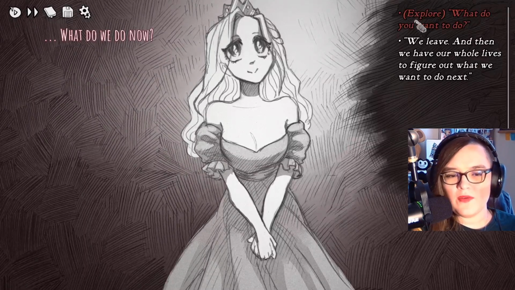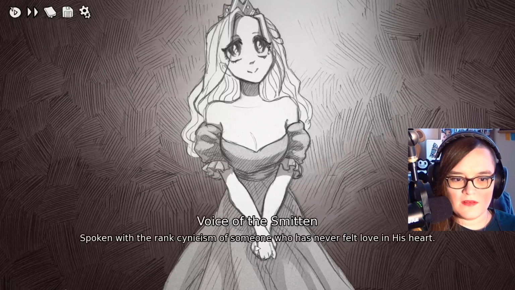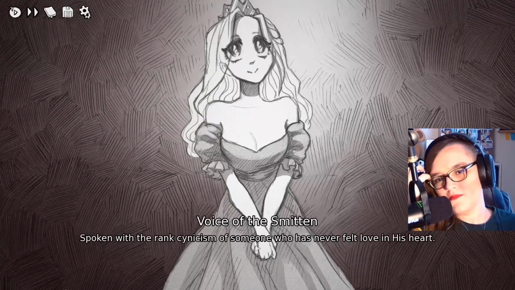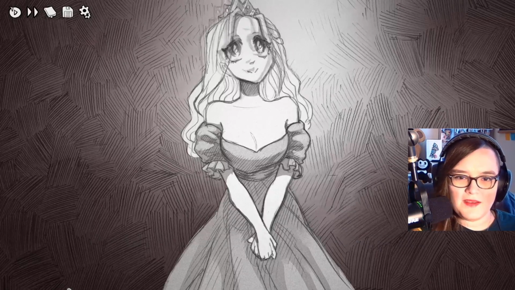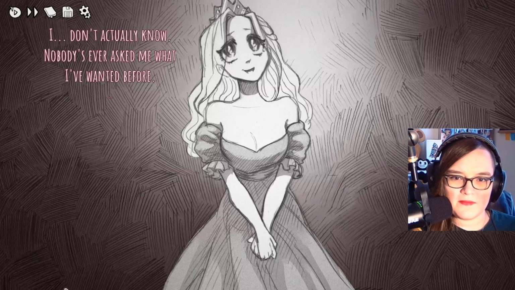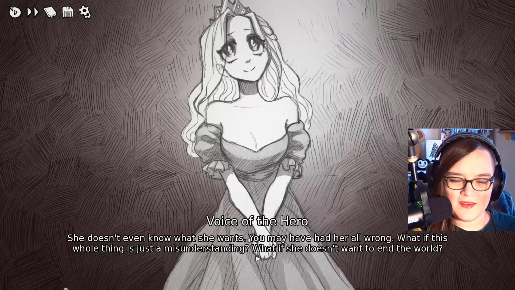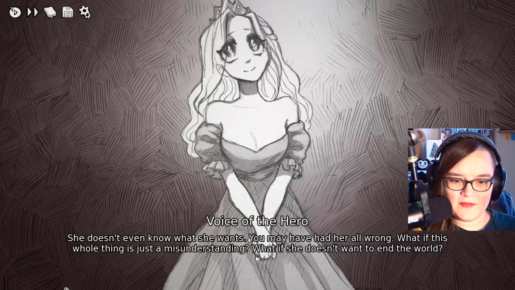If I ask her what do you want to do, she won't know. Let me guess. End the world? Spoken with the rank cynicism of someone who has never felt love in his heart. Yeah. I don't actually know. Nobody's ever asked me what I wanted before. Oh. She doesn't even know what she wants. You may have had her all wrong. What if this whole thing is just a misunderstanding? What if she doesn't want to end the world?